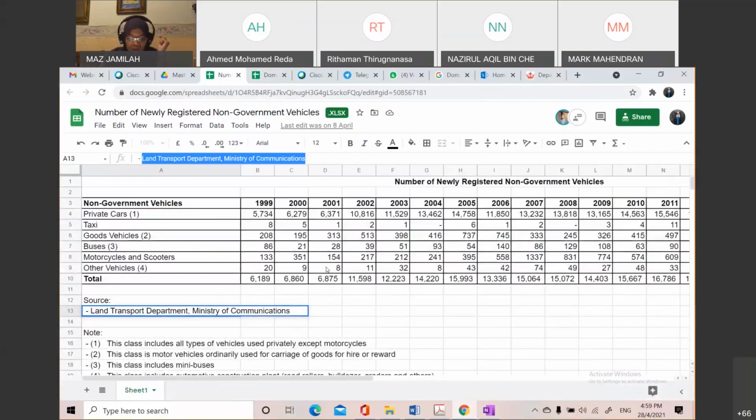So if this is the case, for example, you have motorcycles and scooters, and you say that beginning after 2007, the number of motorcycles and scooters suddenly dropped, and you wish to know why. There could be something related to government enforcement of the use of motorcycles.